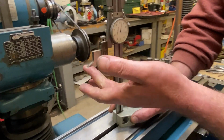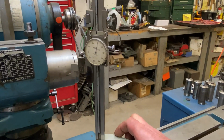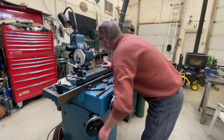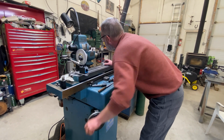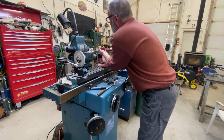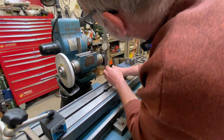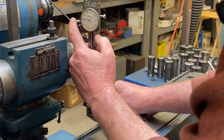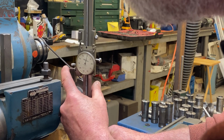Now that I know where I want the top of my spindle to be, I'm going to set a 0 to that. And you can see we've got to come down quite a ways to get where we need to be. Come up about 9 thou. A little too much. There we go.